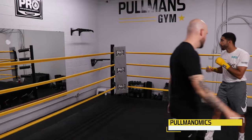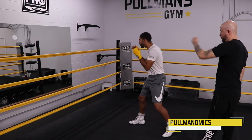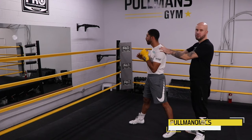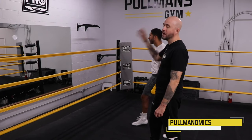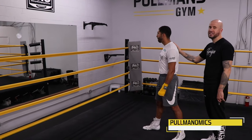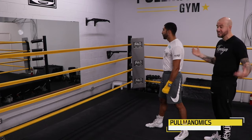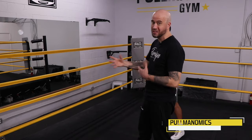Josh is going to be in his boxing stance and we're going to practice building his rhythm using this paper drill. He has his head right where the paper would be if he doesn't move — so his face is being blocked, which is very important. You want your face to be blocked when you don't move because in essence that's not where you want to be. You want to be able to see your face a lot doing this drill, because if you can't see your face, you're in danger — that's kind of like being a sitting duck, right in the danger zone. If a person swings at you and your head is still and stiff, you're right in their wheelhouse where they can hit you with a hard punch. It's like the mid-range zone.